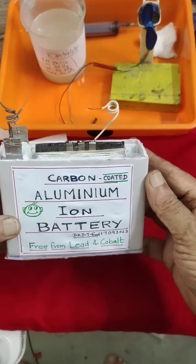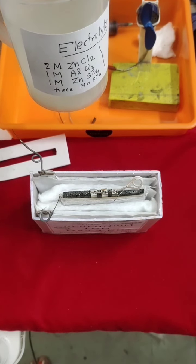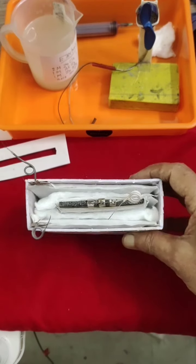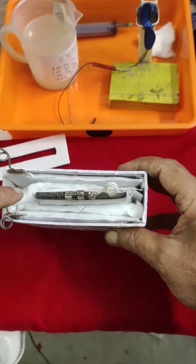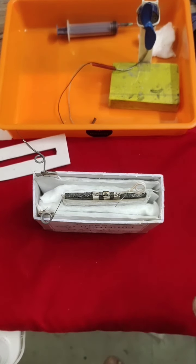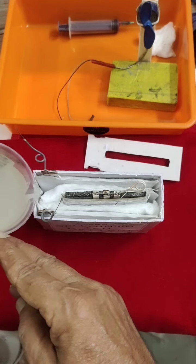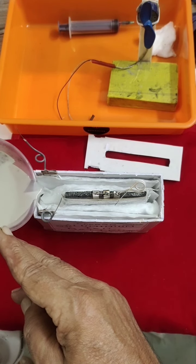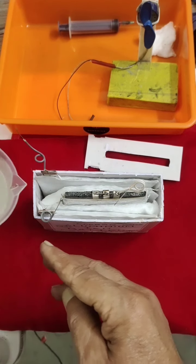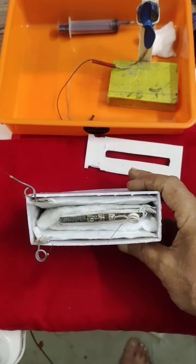And we will see how the carbon coated aluminum ion battery performs. I made a label also. The electrolyte: 2 molar zinc chloride, 1 molar aluminum chloride, 1 molar zinc sulfate and traces of manganese sulfate, all in an aqueous base. We have to slowly add this because it contains a ceramic pad. It will absorb, and once absorbed, it will start giving its current. We have to see actually what it will generate. I will add little by little. It's a big container, so I have to add a lot of chemicals. Just out of curiosity I am doing it. You can do it at micro level. This is just my practical method.